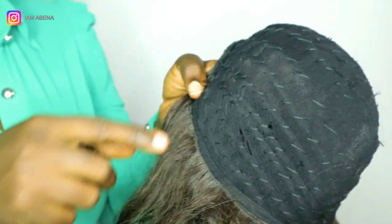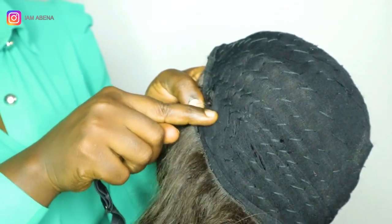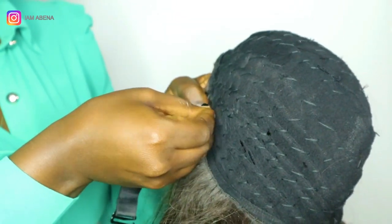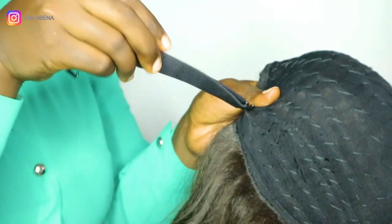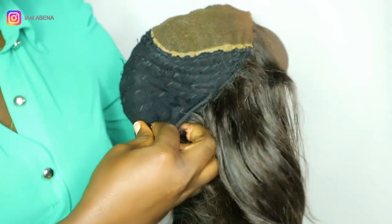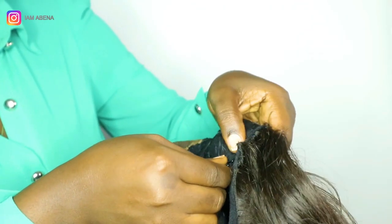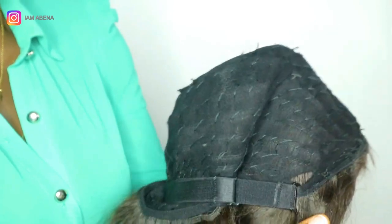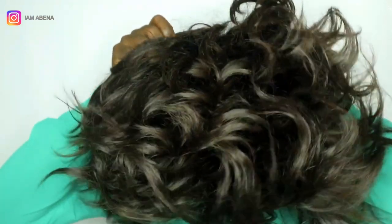So I place my bra straps here, this place. And place the other one here. So this is how it looks like. It's very simple and very easy. It can make your wig very tight. And I put my wig on.